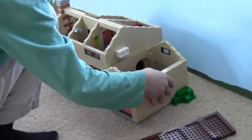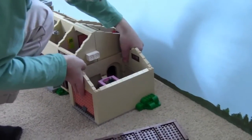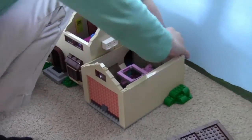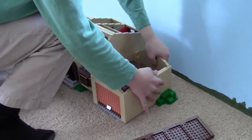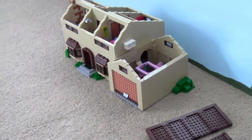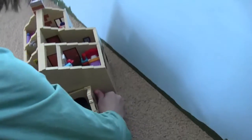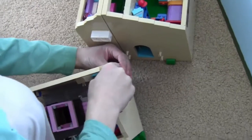First of all, when you pick it up, it sags and it has a slight chance of falling apart. As you can see, it comes apart right here. Second of all, when you try to get the garage apart from the house, it may break the garage.